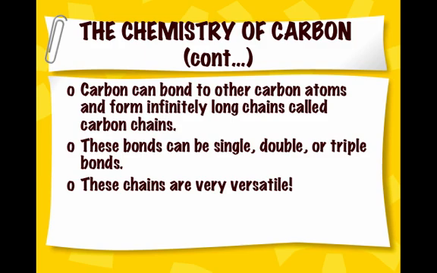These bonds can have single bonds, double bonds, or triple bonds. The bonds are really versatile, and so are the chains. A single bond is a strong bond, but it's a little on the weak side. A double bond means it's double the strength, and a triple bond means nothing's going to break it. It's kind of like playing Red Rover when you were little. If a weak person was coming over, you and your friend would hold hands and know they weren't going to break through. But if a big linebacker comes through, you stand a little closer so the bond is stronger — that's what a triple bond is like.